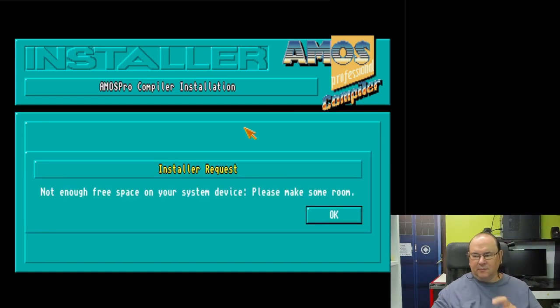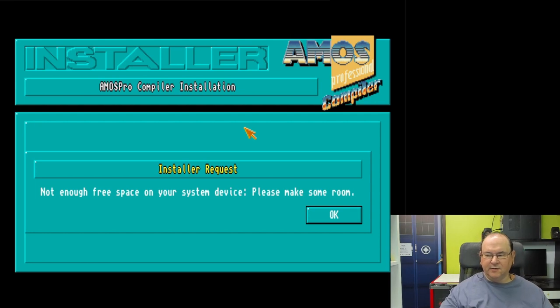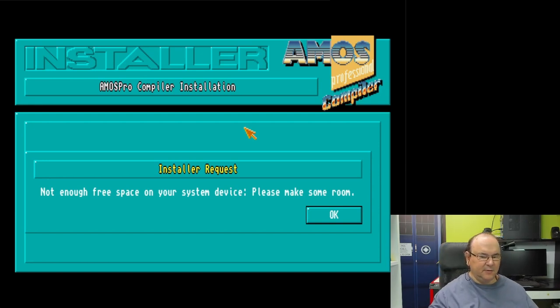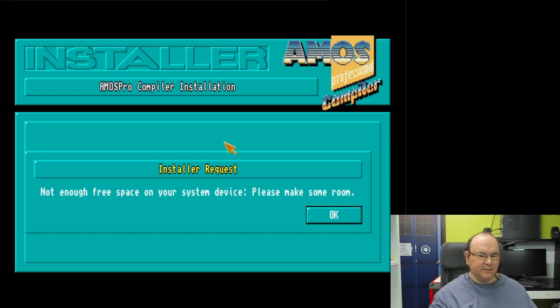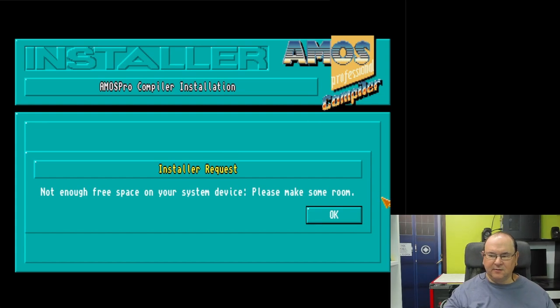So this is expected, but I wanted to show it anyway. So now it says that you haven't got enough space on the system drive, and that's actually me. It's indicating the workbench disk, so we actually have to remove a few files from the workbench disk to get enough space to install it. I'll show removing the first file, and then I'll put a list in the comments. So you can actually then work on them. It's stuff that's not needed for running the system, usually speaking. So I don't think you'll be missing them.